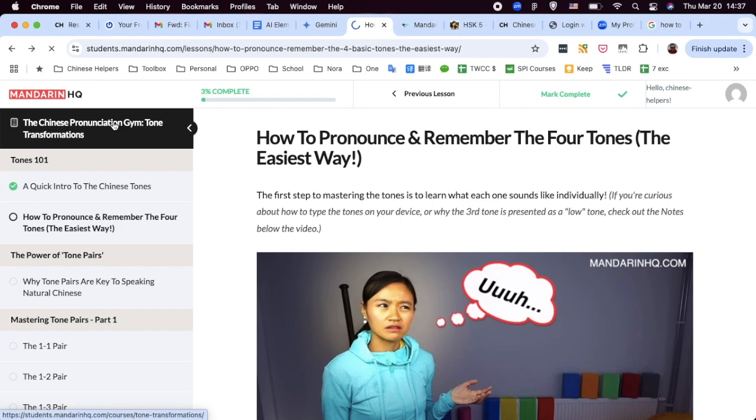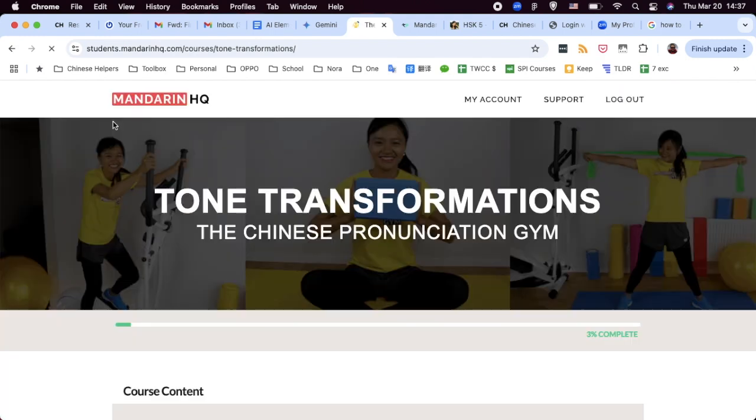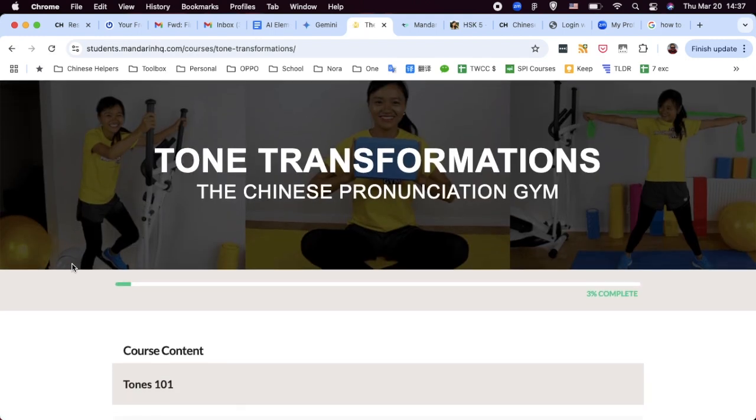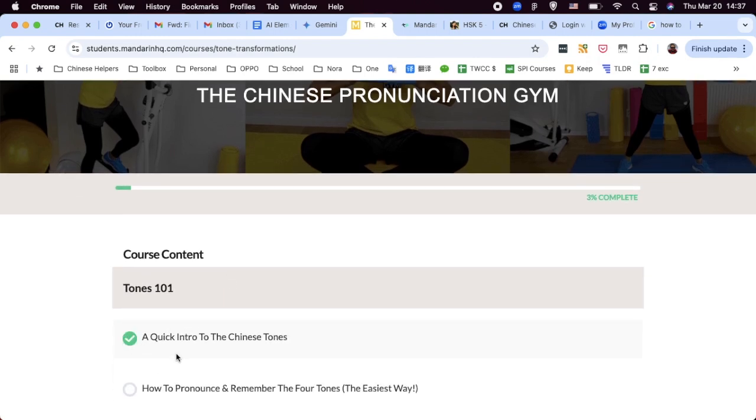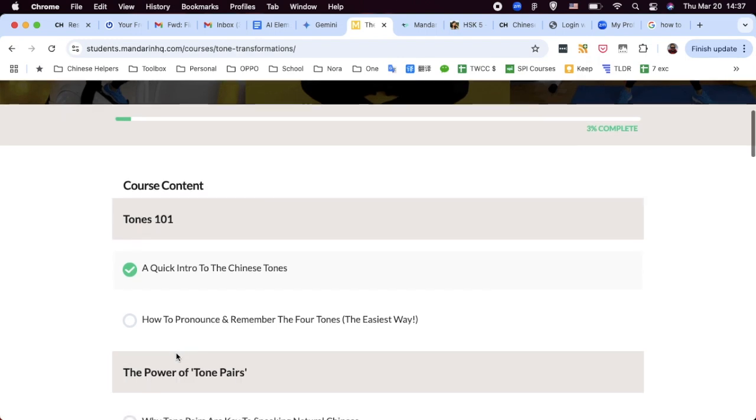I just want to insert a quick note while we're on the topic of the cost of this course. At the time of the review, the course cost $67. That's for lifetime access. I don't know about you, but I often have gone to do these subscription based learning platforms and think, oh, I'll spend like 6 months or 1 year on this and then I'll be done with it.